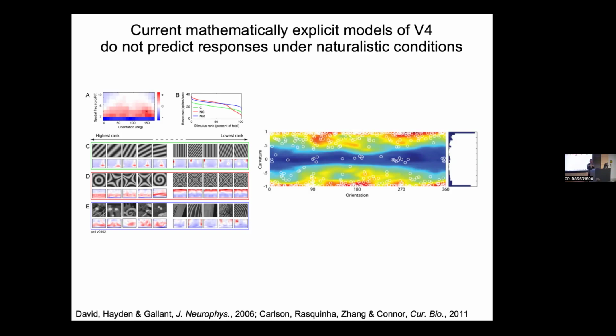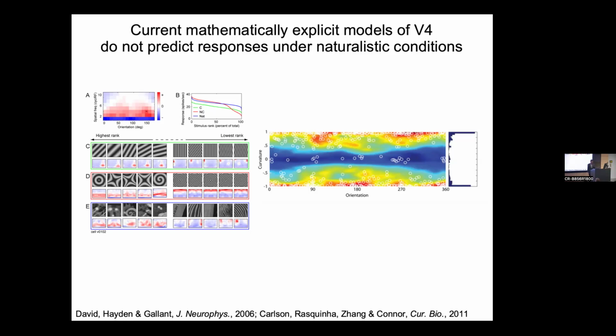So since I've spent many, many years working on V4, I found this frustrating. I am not happy with a statistically significant result. I want a model that accurately predicts the responses of my neuron under any situation that could ever occur, and that explains all the potentially explainable variance. That's when I'm happy. So as you can tell, I'm rarely happy, but I want to be on the vector of getting happy, right? We want to get the best possible model we can get.